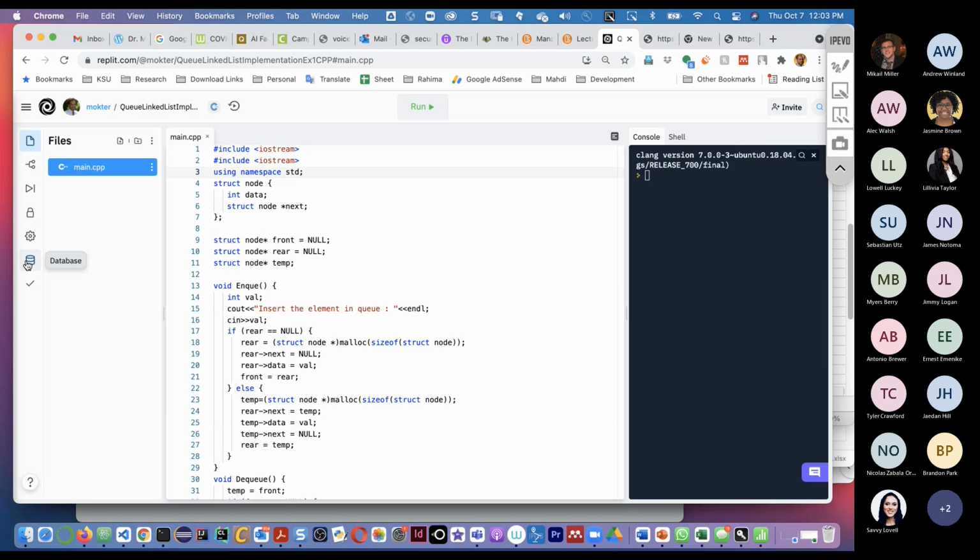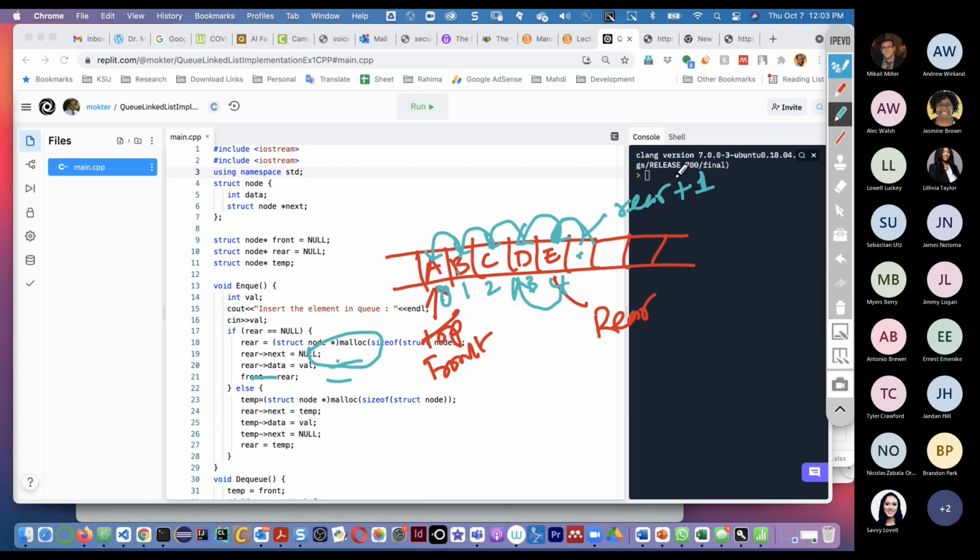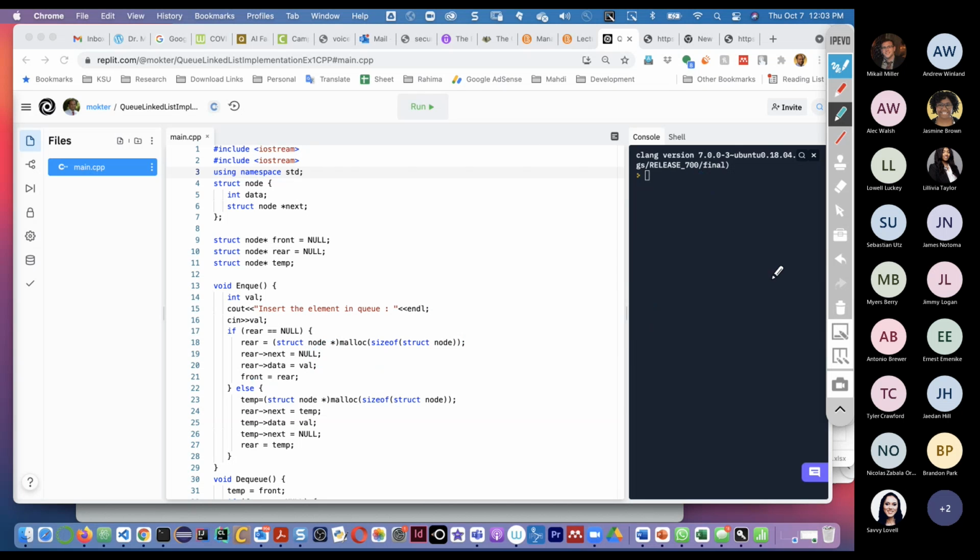We will see other kinds of trees at the end of this semester. In a linked list, as we know, there is a node. This is the main ingredient of a linked list, stack, and queue.